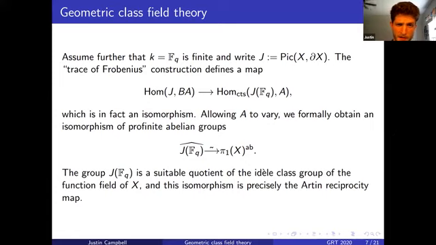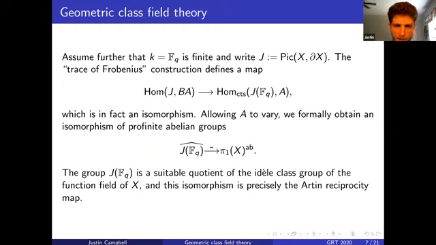So suppose the ground field is finite, and I'll write, just for notational brevity here, J for the Jacobian. So the trace of Frobenius construction allows us to assign to any multiplicative A local system on J a homomorphism from the group of F_q points of J to A. And I have to write continuous here because, again, this J may be, typically, if X is not projective, of infinite type. So it has something that looks like units in the local ring in there. So you should really say continuous.